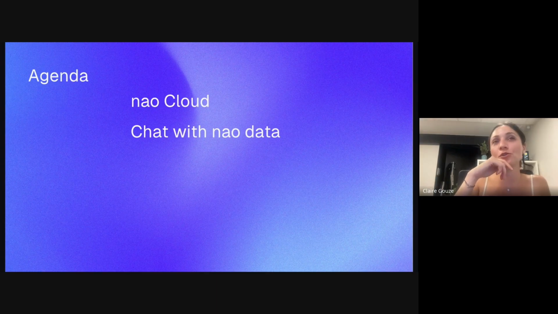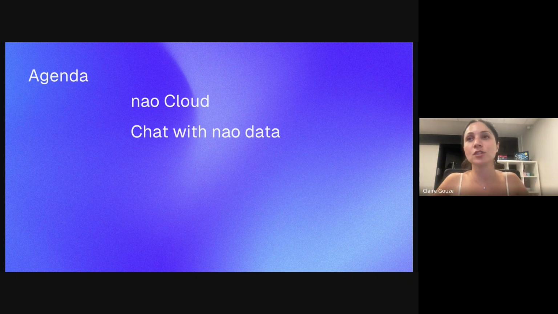So I want to show two topics today. The first one is the Now Cloud option that we have built, because we've had several teams reaching out to us and looking for a quick way now after they tested locally. So we onboarded quite a number of teams on the Now Cloud option. So today I just want to show you how it works, if it can be useful for you to deploy to your company.